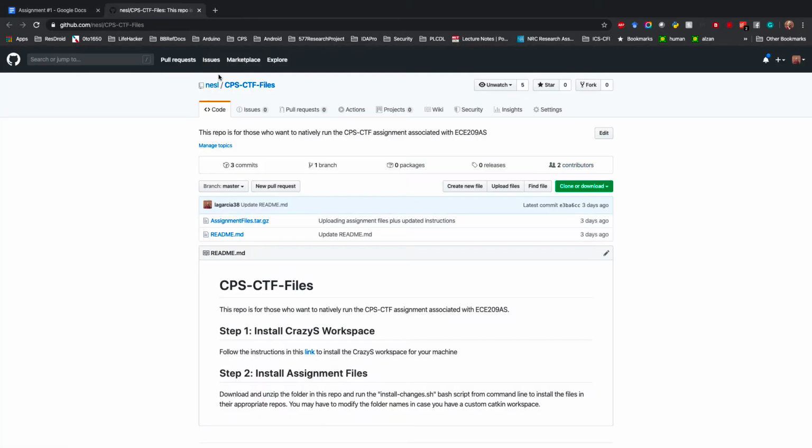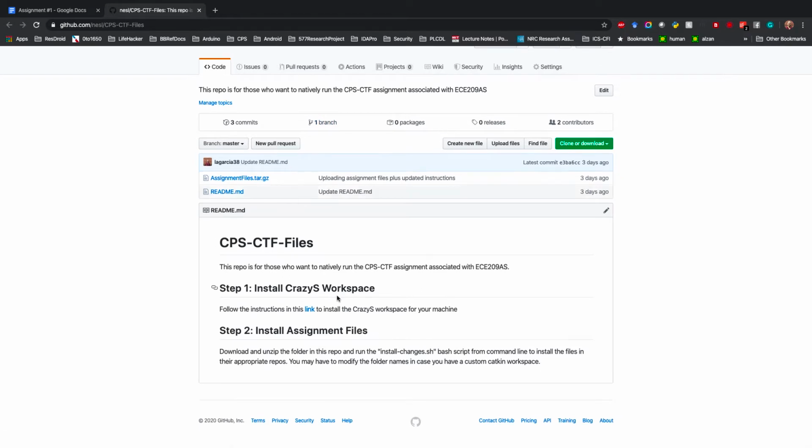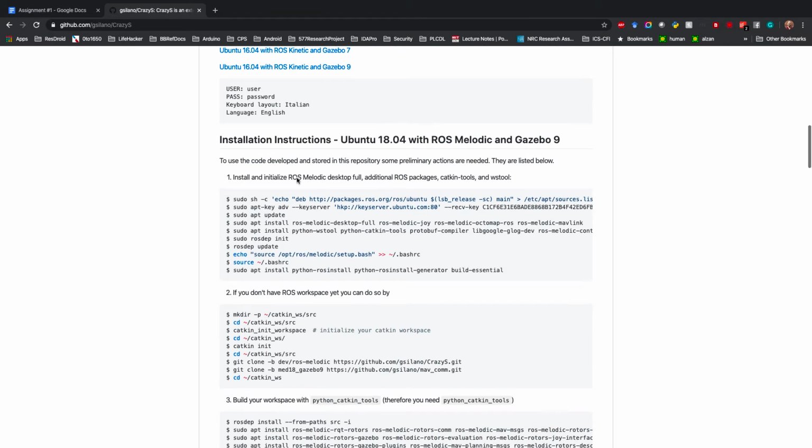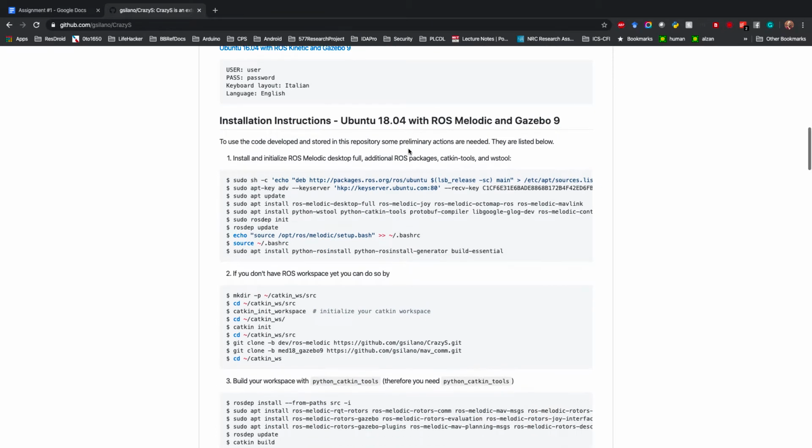You may run into several bugs during this process, so you can reach out to me if you have any issues. Running it natively would mean running it on Linux or Ubuntu, and you would first follow the instructions to install Gazebo and the associated ROS packages. You can follow this link, and it will tell you all the instructions, and they have it for different versions of Ubuntu and different versions of ROS.